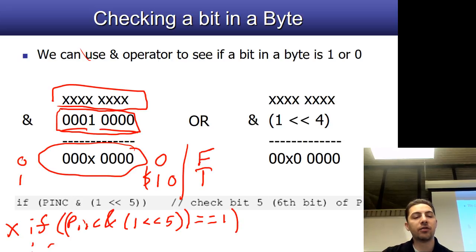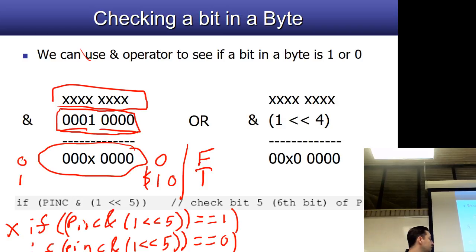Let's put both versions up here. If pin C ANDed with 1 shifted left by 5 is equal to 0. And this is why so many people get confused. It is permissible to say that, because the options are either 0 or 10. But it's invalid to say this, because 1 is never going to be an option. It's either going to be 0 or 10, not 0 or 1. You're confusing bitwise truth with logical truth.